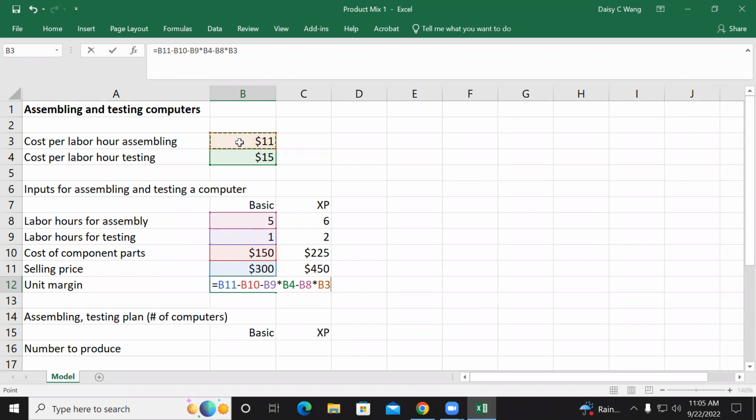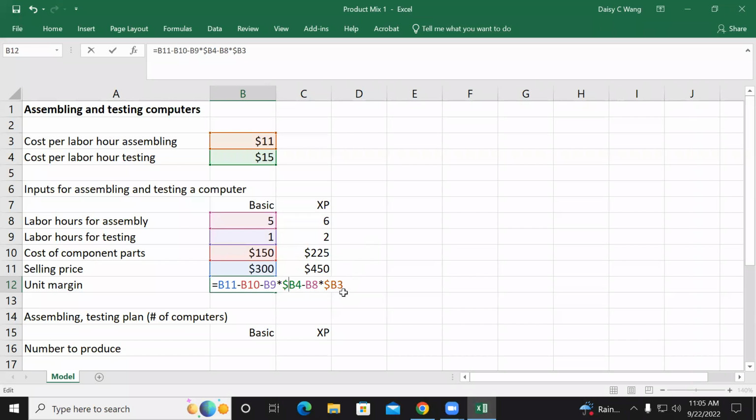But we are going to drag it over. So we need to fix B3 and B4, right? So in front of B, for B3 and B4, we need to put a $ sign.